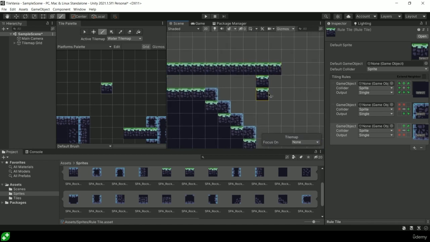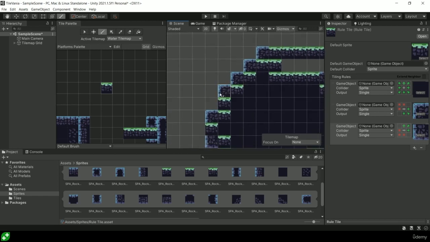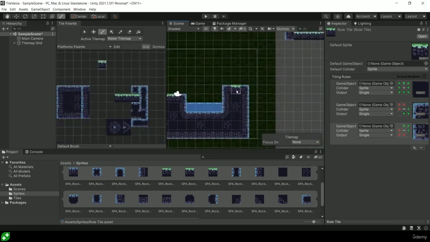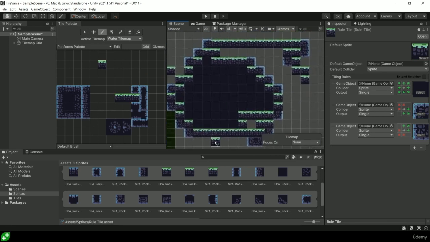Well, it's kind of working, but not the way we want it to, because it's just applying this green single square. And I think I might want to have a little bit of random, so it's sometimes green and sometimes blue, because I've got both of those tiles in my tile set when we've just got this long flat platform. Let's see if we can figure that out, how to do some randomness. So we'll click plus again. I want to add a tile. This time we will change output from single to random.